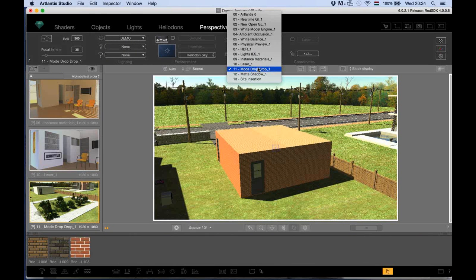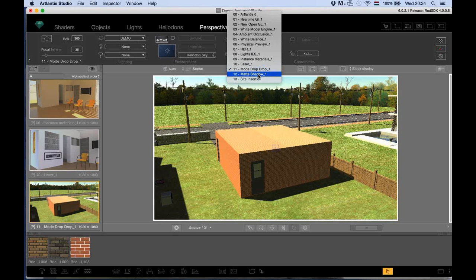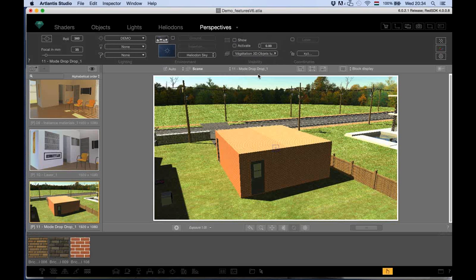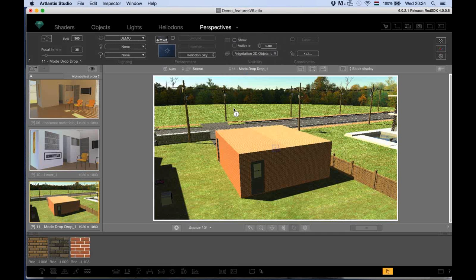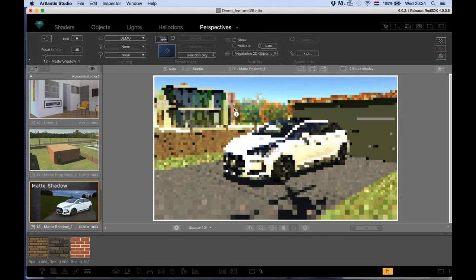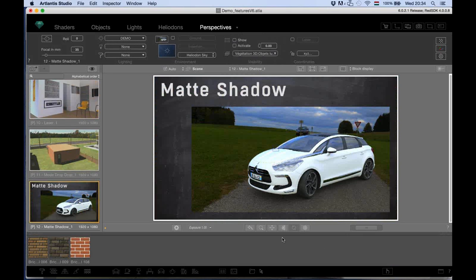Matte shadow. This is another very specific shader, the matte shadow shader, which is used first of all by graphic artists, they say. Let me show you the way they use it and the purpose of this matte shadow shader.